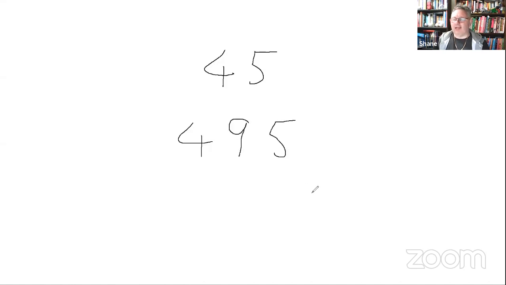Let's look at another number. I'm picking my numbers deliberately because there's a little problem. I'm going to teach you about the problem anyway. So let's look at not 53. Let's look at 45. So 45 times 11. So I'm going to do the same thing. You see, there's my 4 and there's my 5. And all I say is, what's 4 plus 5? It's 9, and there's my answer.